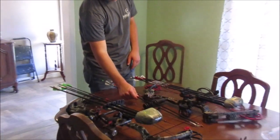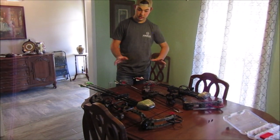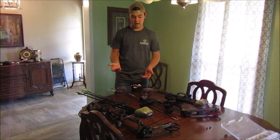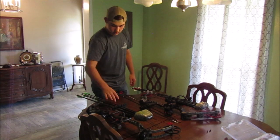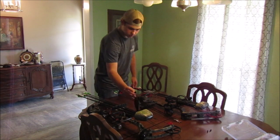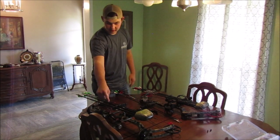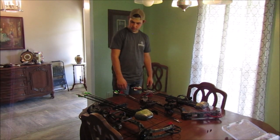I don't honestly know what type of stabilizer I have on here, or really any of the things on here, because I bought it from somebody and he already had all of it set up. It's got a quiver. It's a single cam bow. I'm shooting a Scott Archery release. I've got a 5-pin sight.